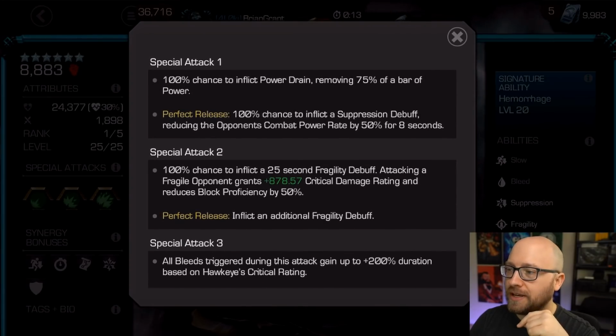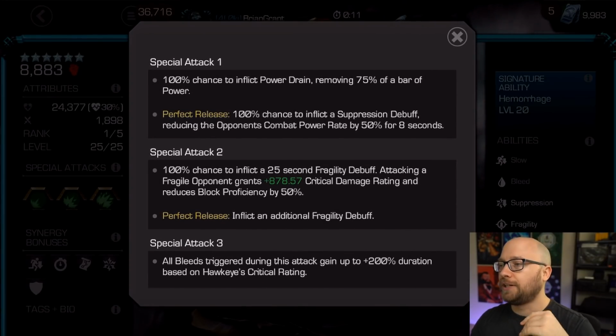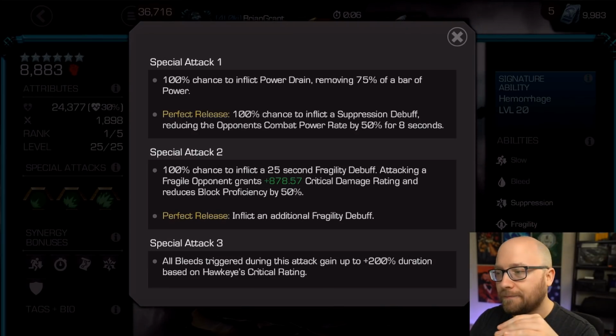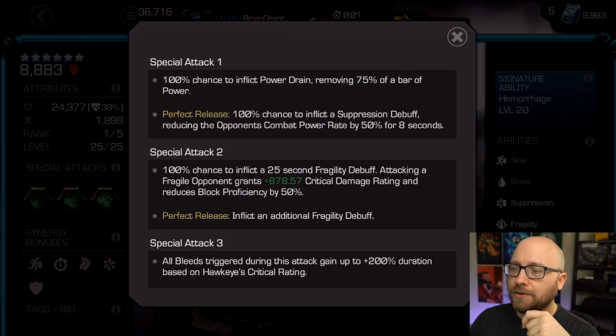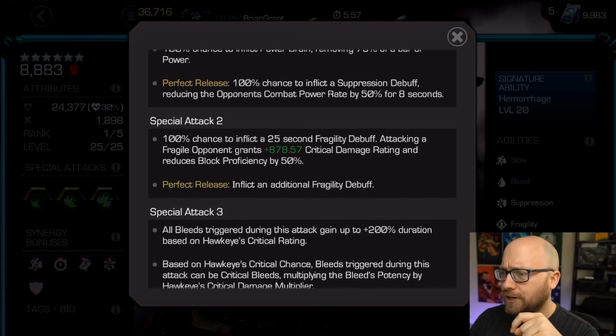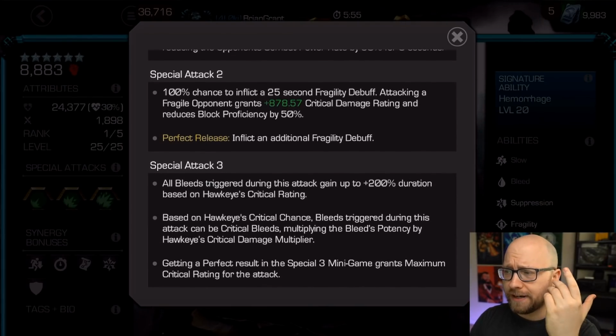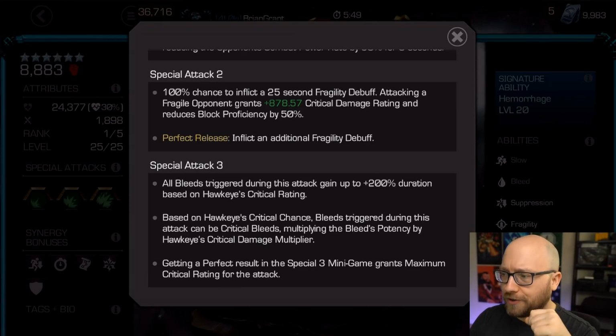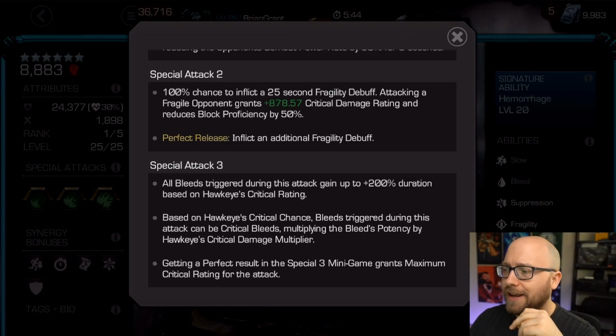The special one is a 100% chance to inflict power drain, removing 75% of a bar of power. The perfect release on it gives the opponent a suppression debuff, reducing the opponent's combat power rate by 50% for 8 seconds. The special two, again, gives that fragility debuff, which says attacking a fragile opponent grants a whole bunch of crit damage rating and reduces block proficiency by 80%.